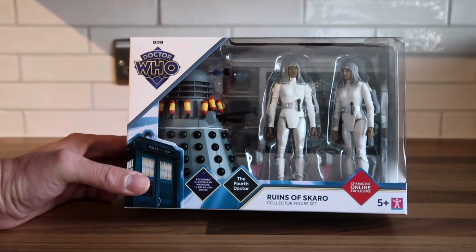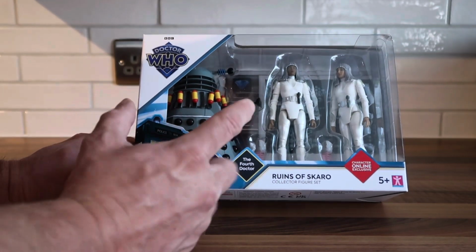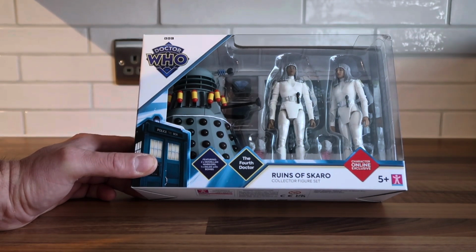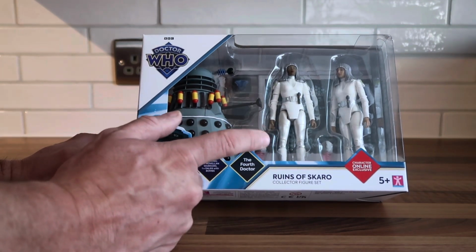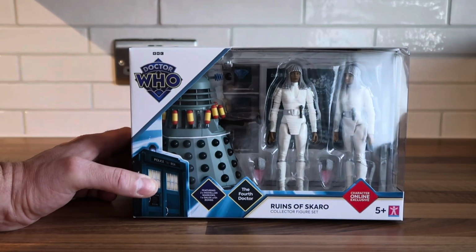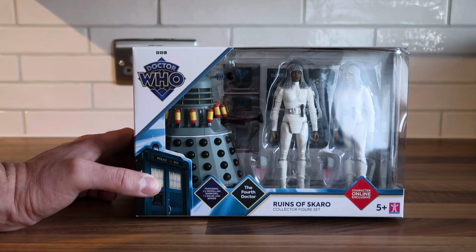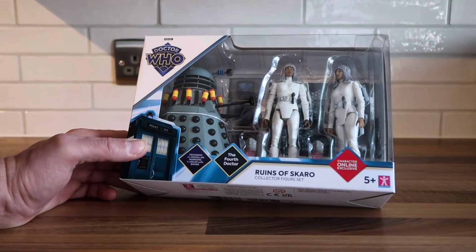Character Options have listened. I'm not fussed about this extra plastic and the nice little image behind, but I'm really impressed by it. That's where your money goes. That's why it's more expensive than the earlier sets, because they listened to what people wanted. They wanted the plastic window, they wanted a backdrop, and they wanted better packaging. So Character are listening, but I don't think they can do anything right because people just moan about anything. But it looks really, really good. Can't wait to get it open.